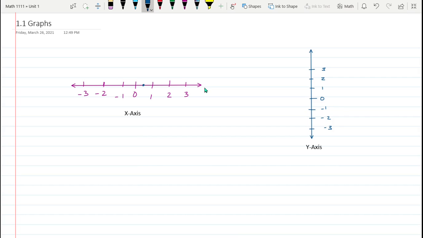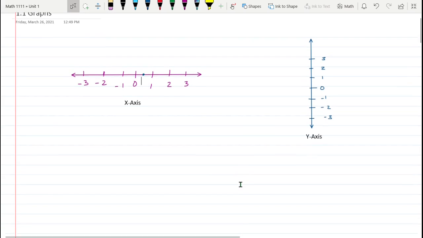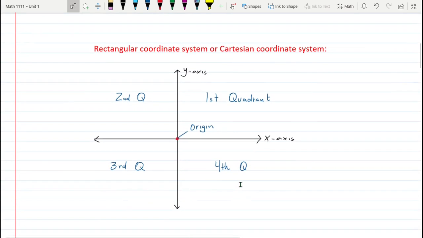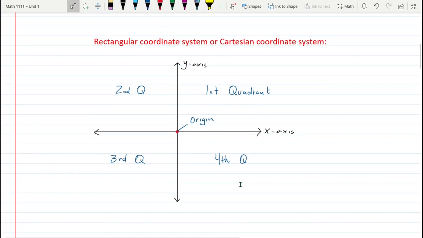So we're going to use a horizontal one and consider the x-axis, and we're going to use the similar idea with the real number line, but vertical for what we call the y-axis. And there's a 0 or a center point, and anything above it is positive, anything below it is negative. Anything to the right of 0 is positive, anything to the left is going to be negative. And when we combine them together, the vertical and the horizontal axes, we get what we call the rectangular coordinate system, or Cartesian coordinate system. And so here is 0 for both of them, for the x-axis, and 0 for the y-axis, the vertical.